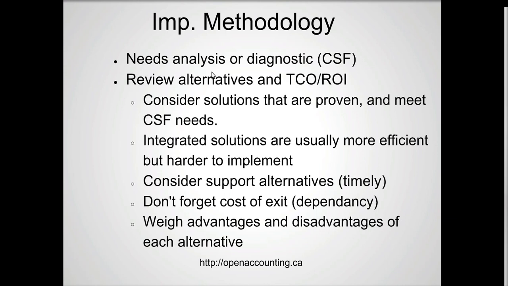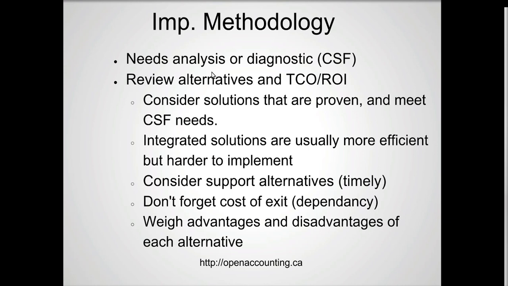Don't forget, in our calculation of total cost of ownership, and this might be in some cases intangible and hard to put a number on, it's the cost of exit. In other words, how much dependency are we going to be placing on this solution if they're going to be taking care of everything for us, including backups and hosting the system and updating the applications, etc.? How difficult is it going to be to get our data out, and if we want to move it to something else, or get the applications if we want to host it ourselves in-house, that type of thing.